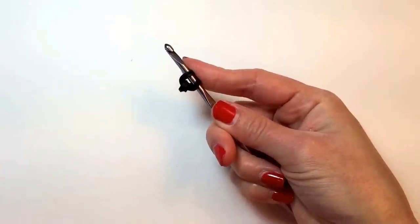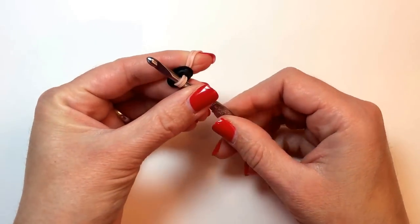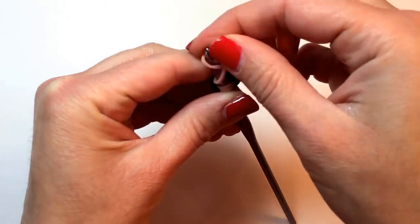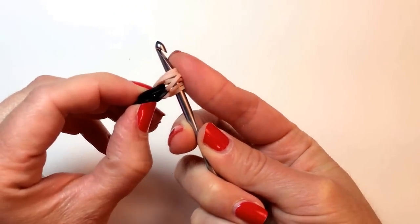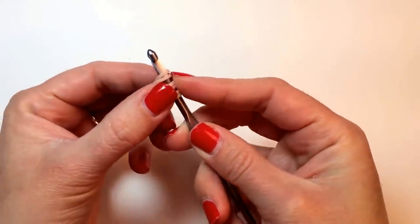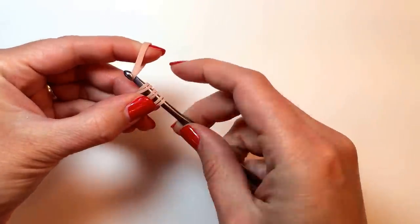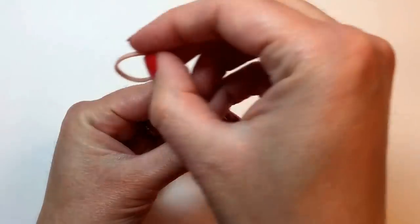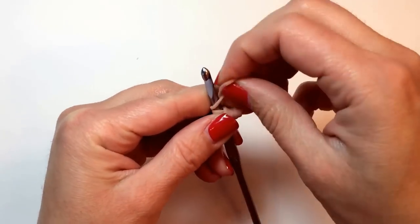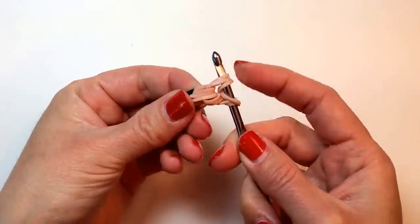We're now going to switch to the color of the wood, two rubber bands at a time. Pull it through, but before returning it to your hook, we need to place a single band that is doubled over in the center — and that's how we're going to connect the sides of the pencil. So we have another two in that wood color to go on now, and again adding a single band that you twist and fold over so that it's doubled before returning the other side to the hook.